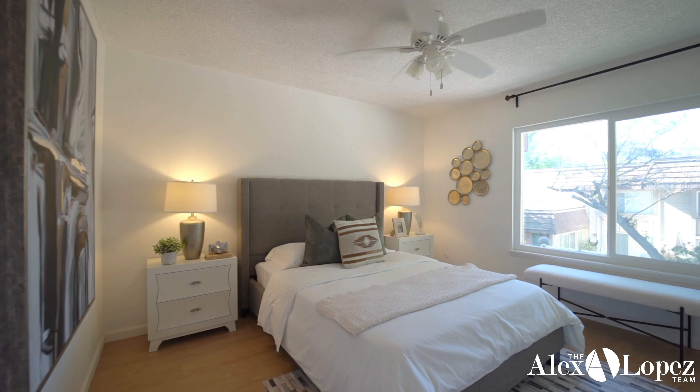And this is the master bedroom. What I like most is that this is a 1,700 square foot property, and look at the size of this master bedroom — it's pretty big. You have a view of the complex and can see the patio down there. Your full master bath has a lot of space and has been upgraded as you can see. I hope you guys enjoyed the tour — if you'd like to schedule a private showing, give us a call.